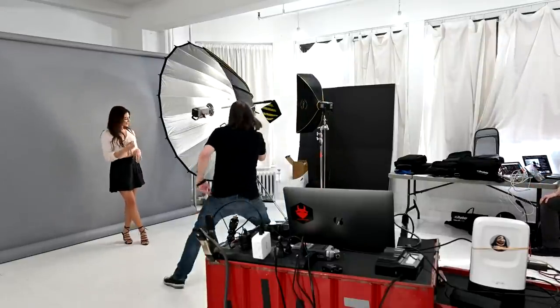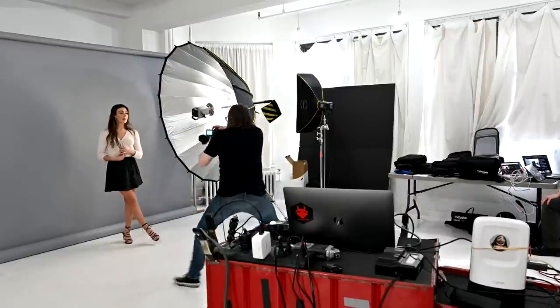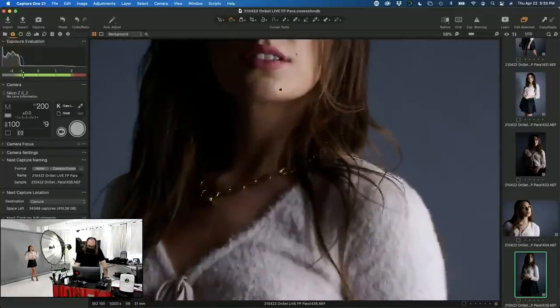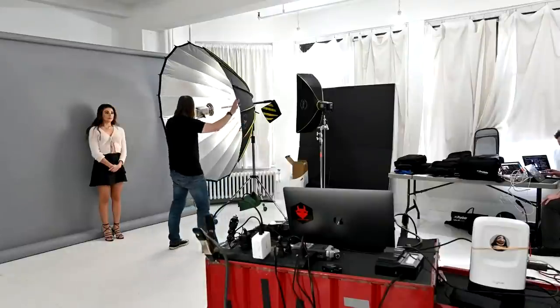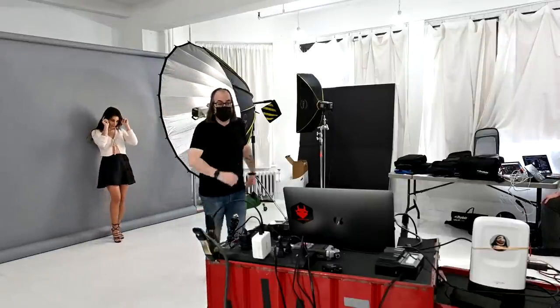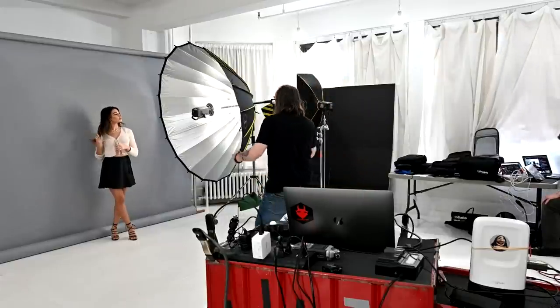All right, so right now, we've got the para next to Erica. I'm zoomed out to the widest position. Nope. Actually, go a little further back. We'll go right up against the wall. Yeah, we want to really show that. All right, so if she's here, this thing now is filling most of the parabolic. So it's going to come across, wrap around, and create a nice kind of soft wraparound light. And then we're going to come back and zoom it in, and we're going to do a punchier light source.